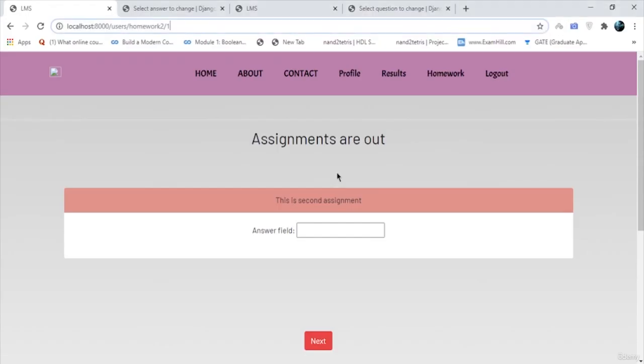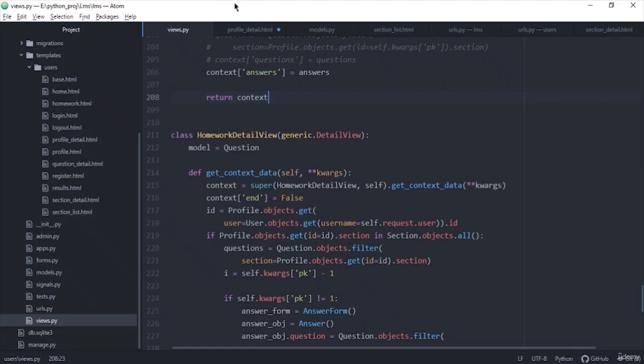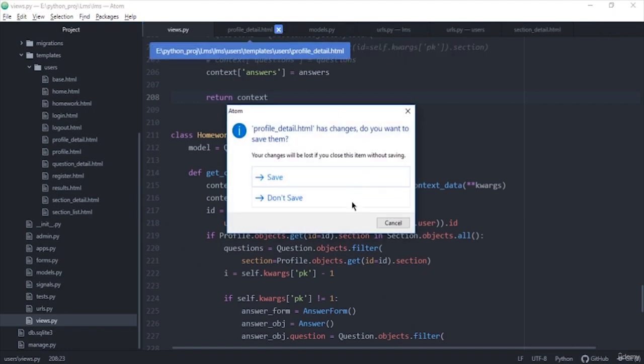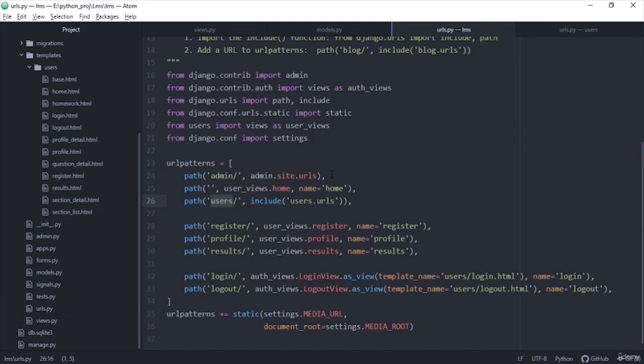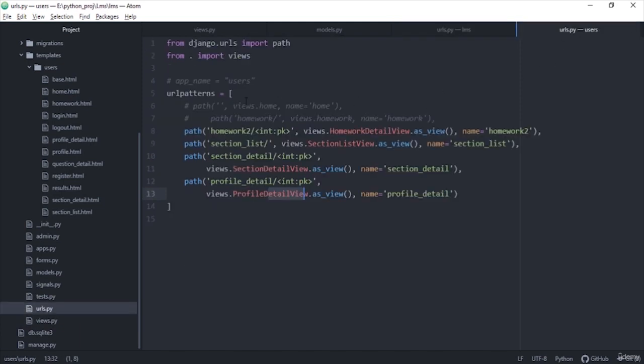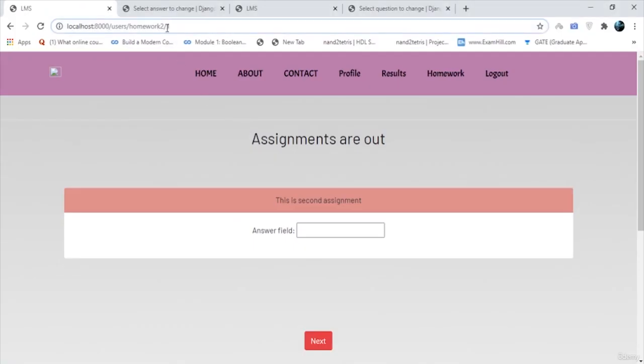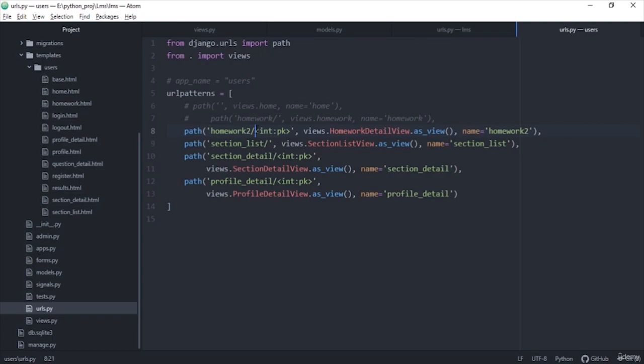So what we are exactly doing, let me start with the views.py, and I think I don't need all these. Save. We are in this users URL, and whenever I click on homework 2, so users/homework2, I'm passing a primary key as well.